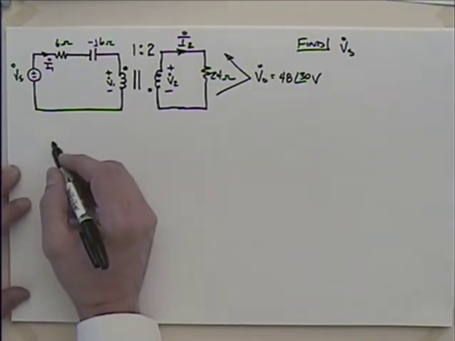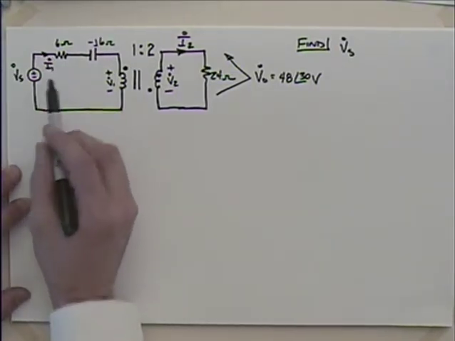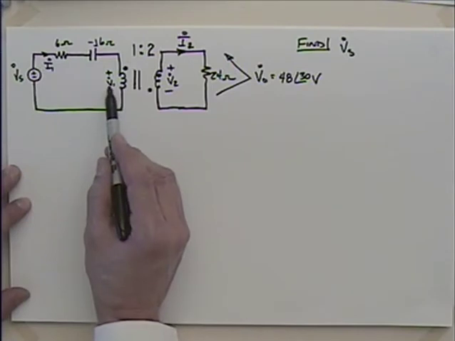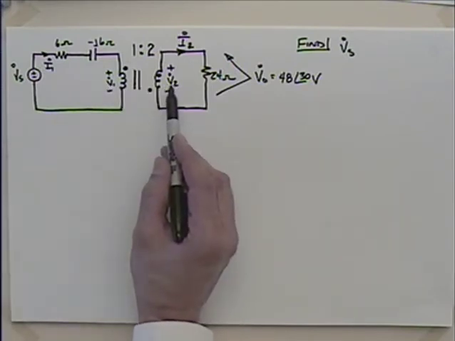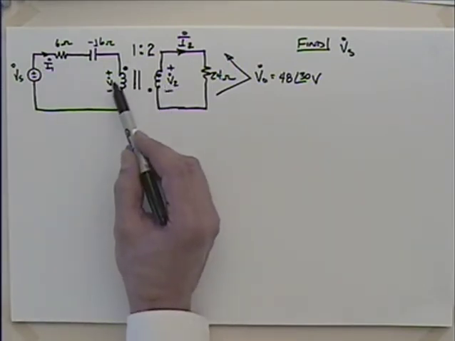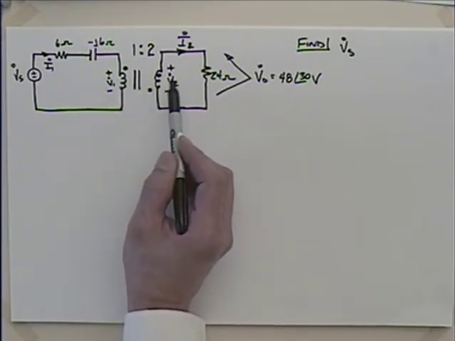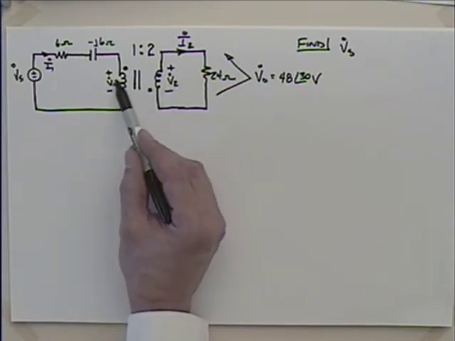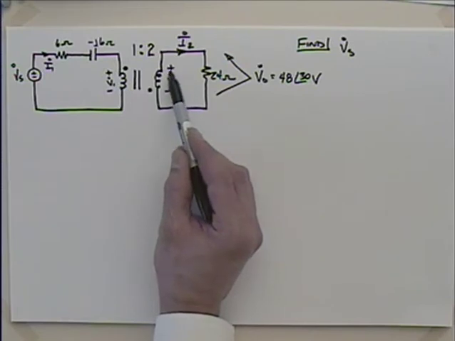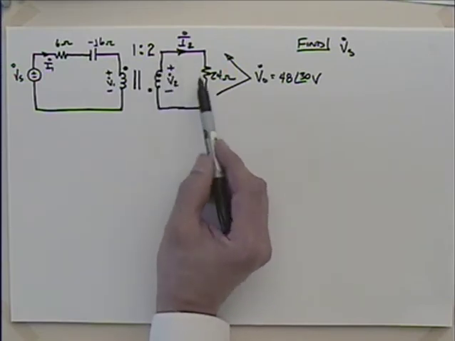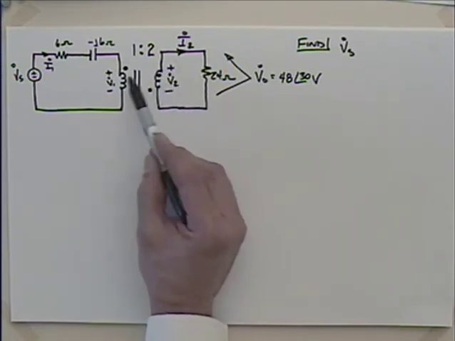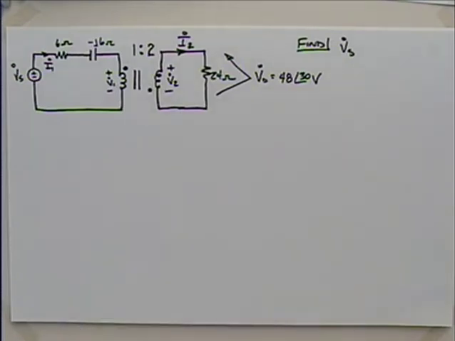Let's just put down what we know. You'll notice that I've assumed some currents in here. I've got I1, I've got this voltage V1, I've got this voltage V2. The voltage V1 is going to represent the voltage drop or gain across this inductor, along with the mutual term from the current through this one. So it's going to represent not only the self term, but the mutual term. And likewise, V2 will represent the self-inductance because of current I2, but also the mutual inductance because of current I1.